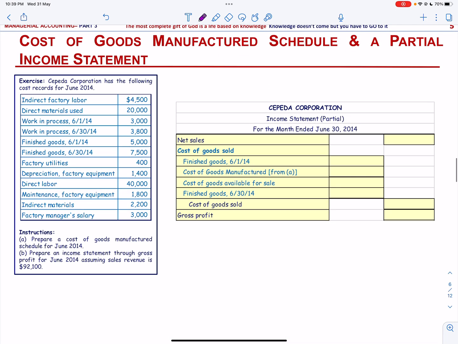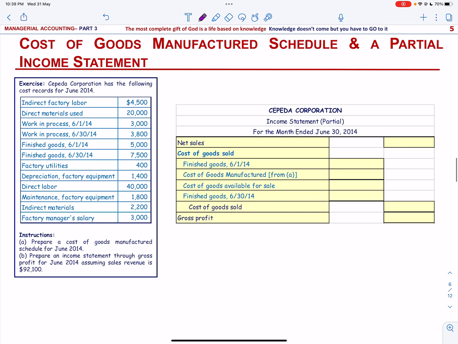So for this part B, they say prepare an income statement through gross profit for June 2014, assuming sales revenue is 92,100. So we have 92,100 as our sales revenue.